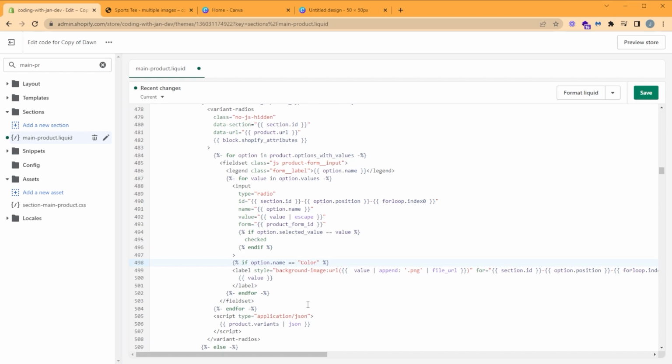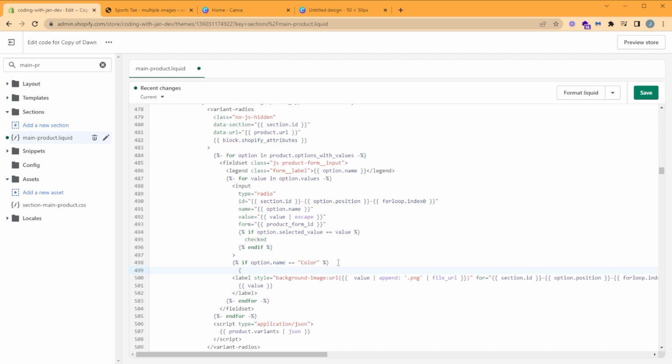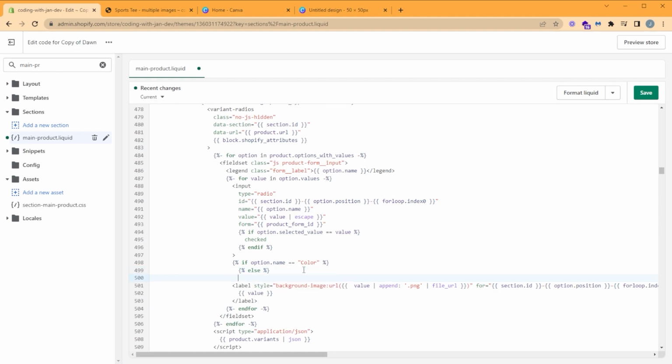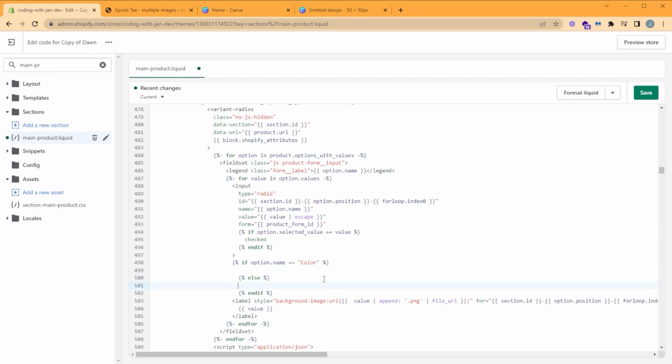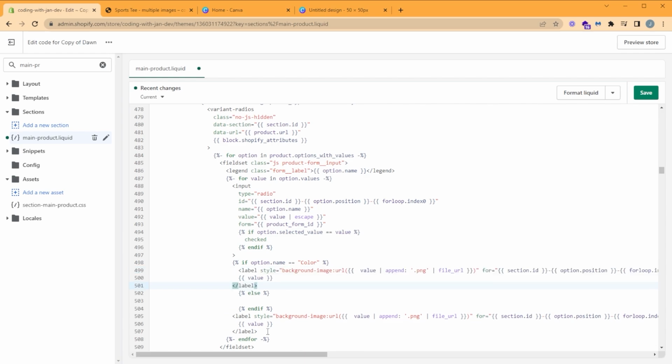Okay, and then we're going to finish building our if statement. Here, we're going to write else, do something, and then every if statement has to end. So here we will write our end if. Okay, so let's take our label and move it into the if statement. Go ahead and delete this one for now.